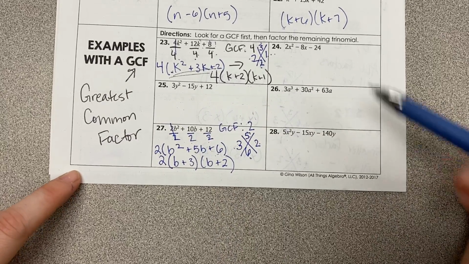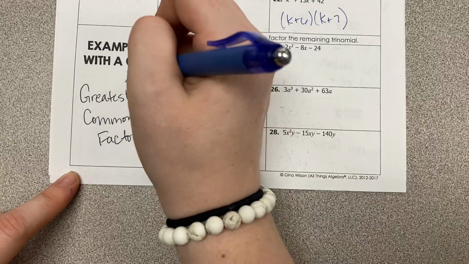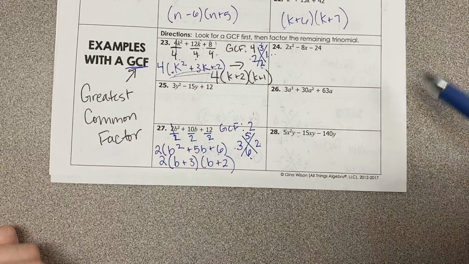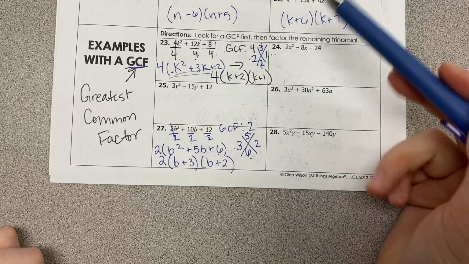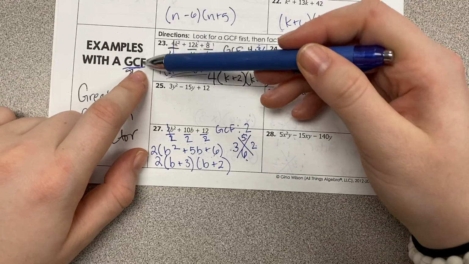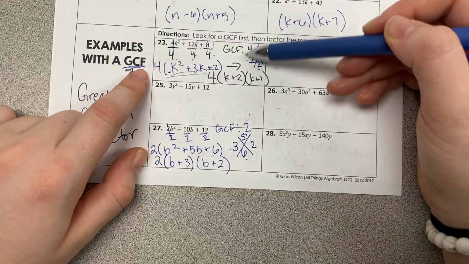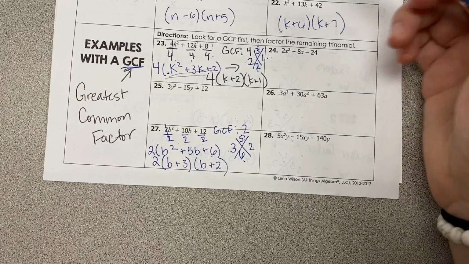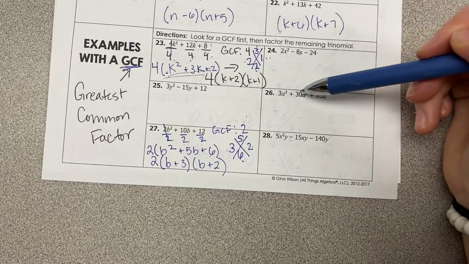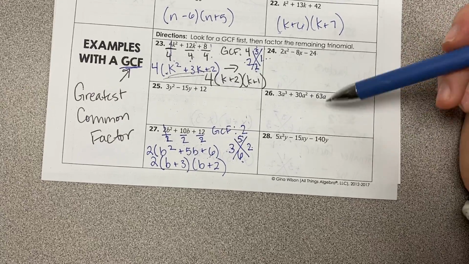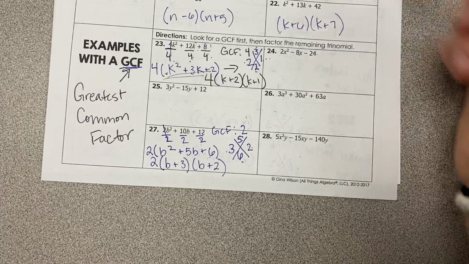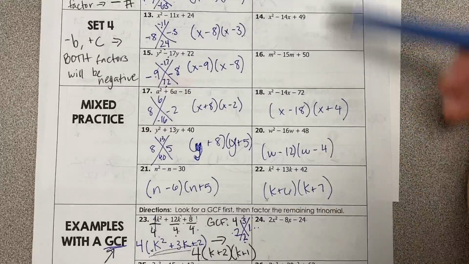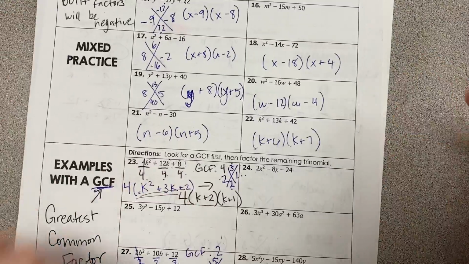All right? This is what I see most difficult for students. So once you find the greatest common factor, remember you can go straight to your x method, but it will make factoring way easier if you're able to identify the greatest common factors, okay? So if you have any questions, call me over. Otherwise, all of your notes should be complete. Good job, you guys.